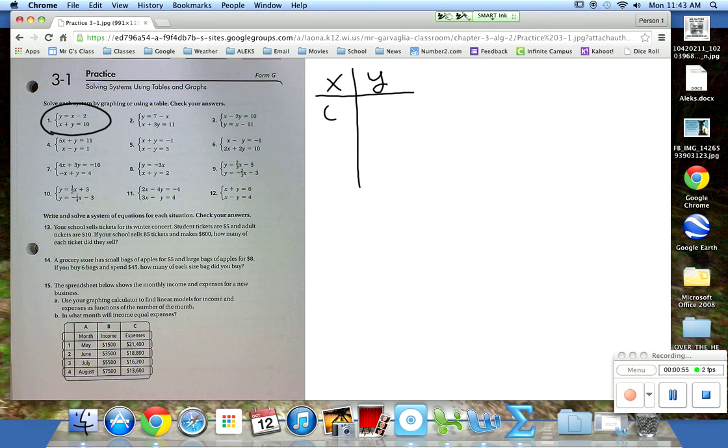I'm going to start off with 0, 1, and -1 for my X's. Use those three to start off with. What numbers do we use, Preston, for X? Yes. So if I take a look at my first equation, Y equals X minus 2, what is my, yes? You can do it however you want. You want to go -1, 0, 1? That's fine. You can put it in like that.